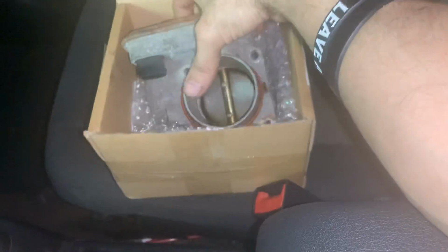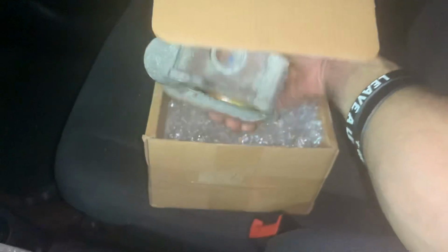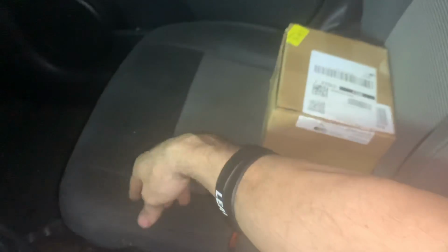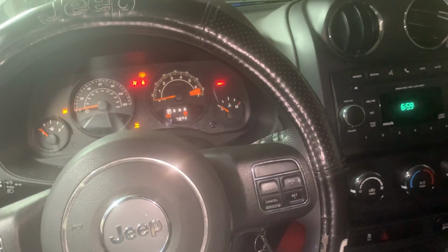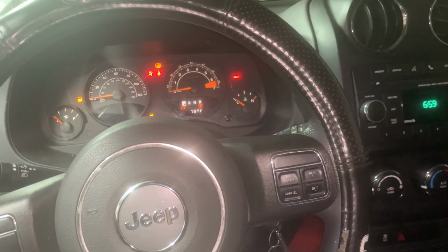But we did replace the throttle body actuator. I just showed you the new one. Here's the old one in the box. In the past video I showed you, it's covered in oil, it's rusted, it's pretty crappy. So it was clicking, it was making noises, so you definitely wanted to replace that. So we ordered a cheap one online because when money's tight, that's what you do. Everybody online is saying not to order the cheap throttle bodies online. They're saying make sure you get an original Mopar OEM quality part. Even if you do order it online, make sure it's an original Mopar part.